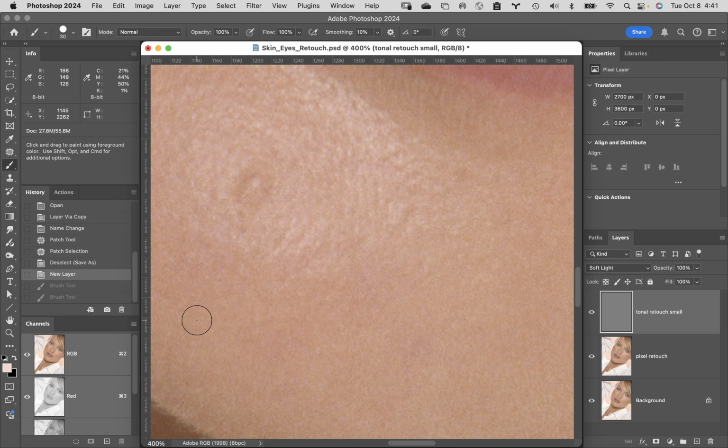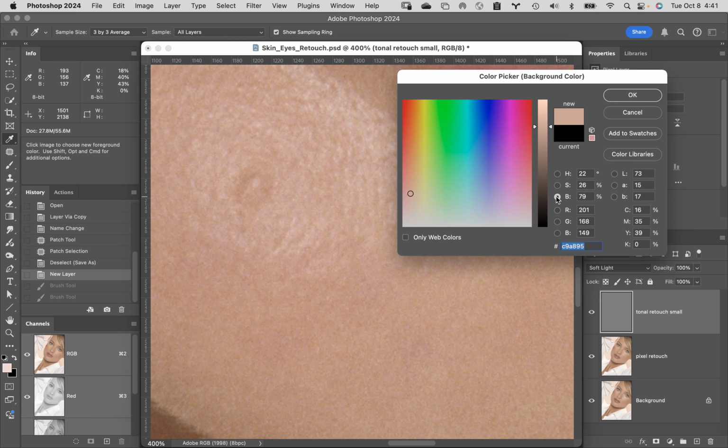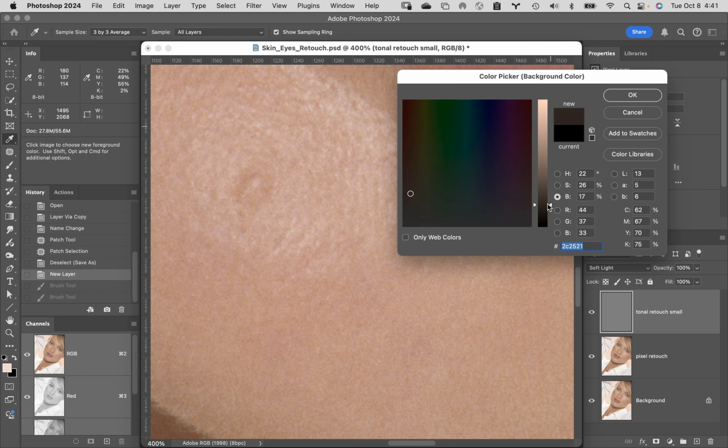So that's my dodging color. I need to then do my burning color. So you need to select the background color, and just click on that. It'll also open up the color picker for you. Again, I'm going to click on the same sample of your skin. This gives me your skin color. I'm going to click on brightness again, and pull my brightness down. You don't want to go all the way down, but I'm pulling my brightness down to somewhere in the mid-teens range, 16, 17.